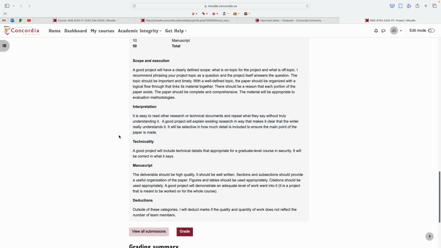Interpretation is my trying to read into your report how much you actually understood what you're talking about. It's very easy, even for technical things, to read something, not really understand it, but repeat it back because you read it, right? But if you don't really understand it, when you repeat it back, you're not going to explain it very well.